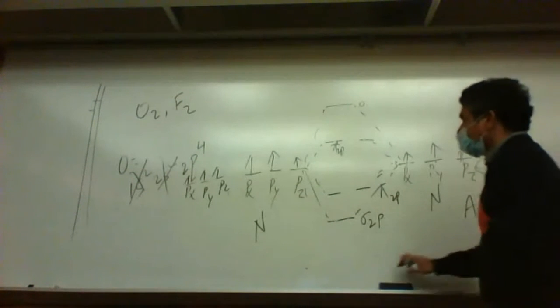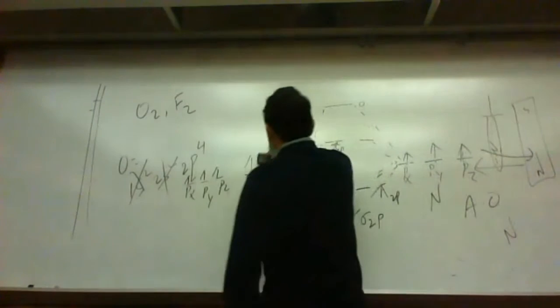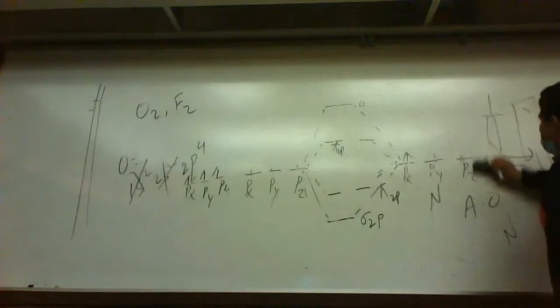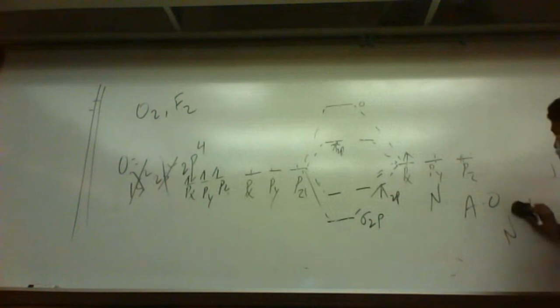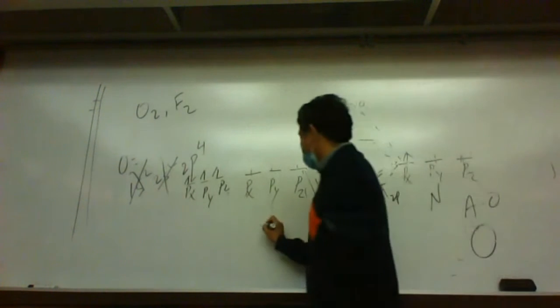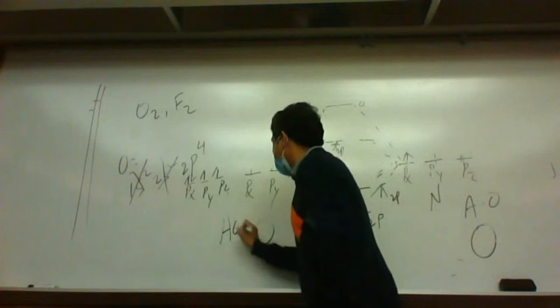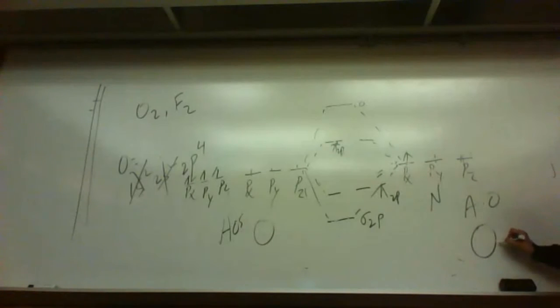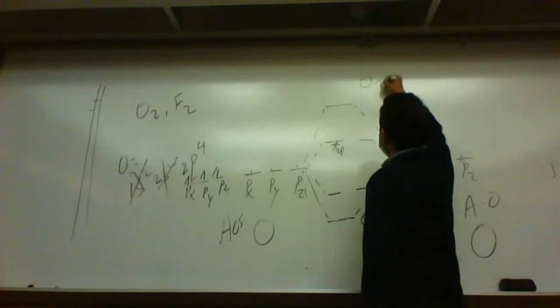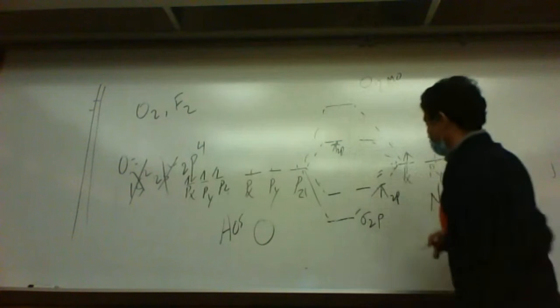So that's the difference. Now let's put in how many electrons I have here with oxygen. Exactly the same here, but this is not nitrogen, I'm working with oxygen now. This is the oxygen atom, and this is also the atomic orbital of oxygen. Atomic orbitals of oxygen, two atoms. Now this is the oxygen molecule. That's the molecular orbital.